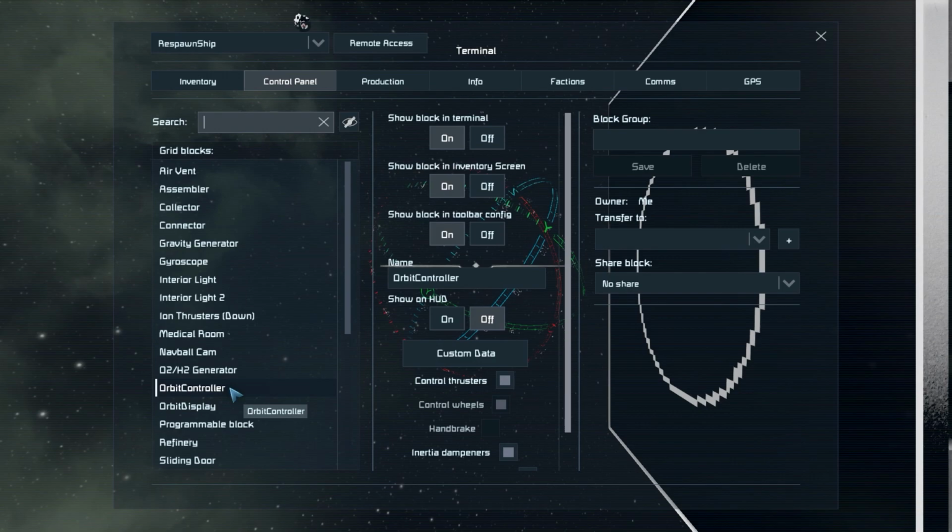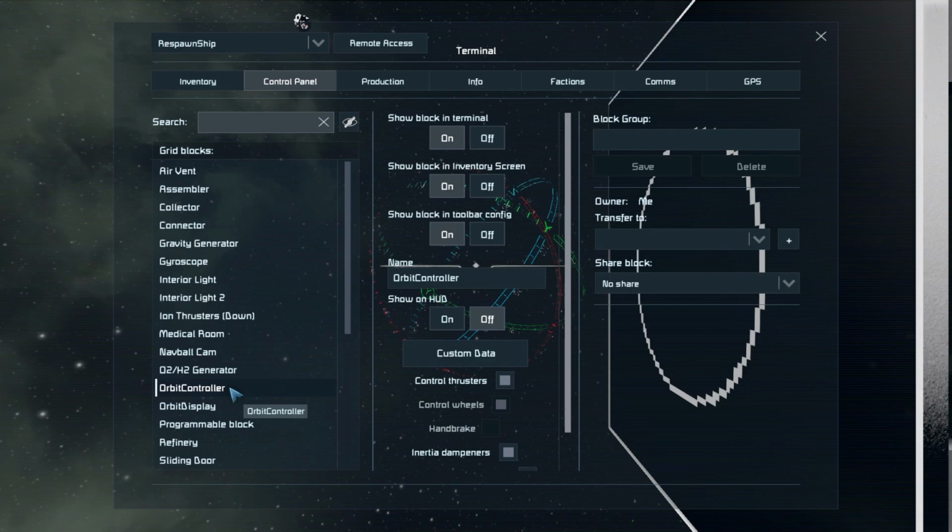Now this is important because it is an autopilot script as well, and if you want to use the autopilot script, you have to use the argument on the programmable block, because this is a script. You would use the argument as toggleAutopilot, lowercase t for toggle, capital A for autopilot, all one word. What it will do is it'll try to align the ship with the target orbit, and then it accelerates you to orbital velocity.